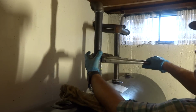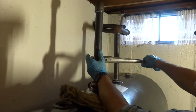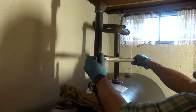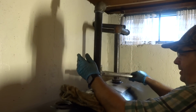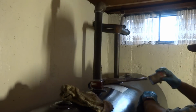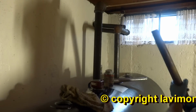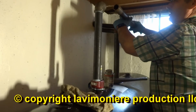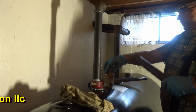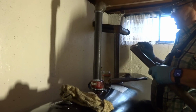Inch and a quarter fill and vent, that's legal in my state, as long as it's the same size. Oh yeah? Yeah. I think in Connecticut you've got to be 2 inch, but not here. Not in Mass. Like before, the other one was inch and a quarter. Yeah. And 2 inch. Inch and a quarter and an inch and a half, you can't have that. It's got to be the same size. Same size. I guess there's reason to their logic.